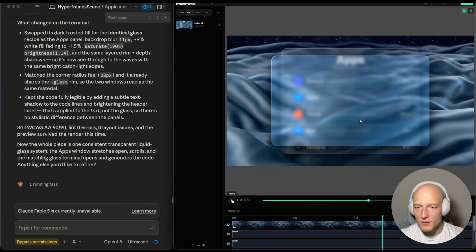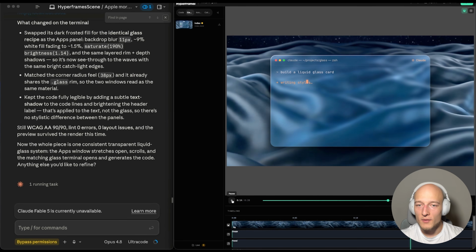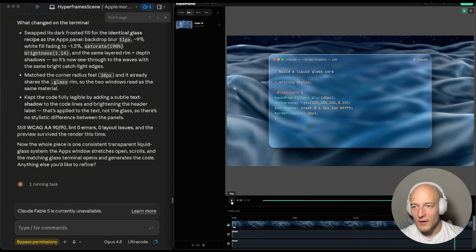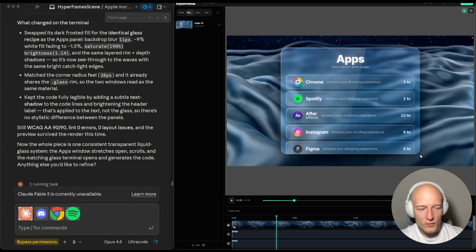Okay, we have our generation ready. Let's see. Nice. This looks way more on brand. This looks way more stylish. And it actually is transparent because we can see the background video is consistent with the rest. It's not just regenerating some background video. Now, a few of the logos are still a bit misaligned, like the Chrome logo is wrong, Spotify logo, etc.